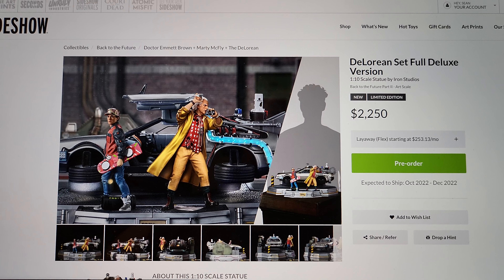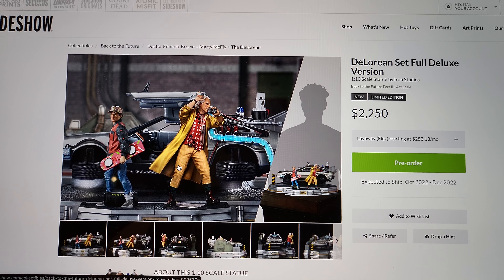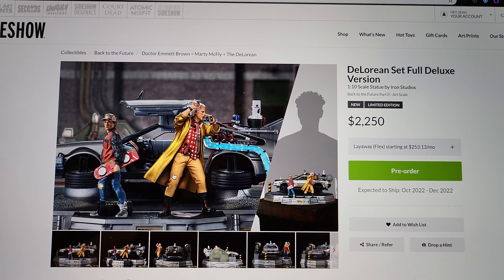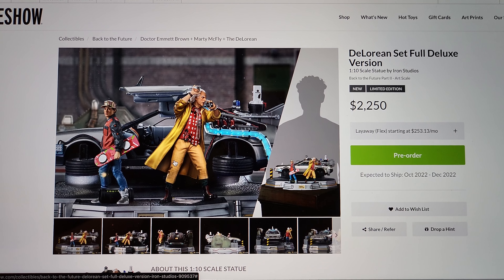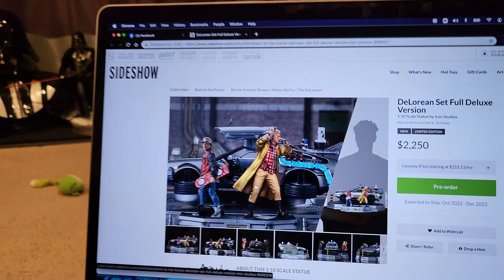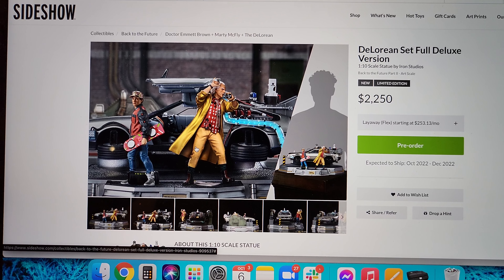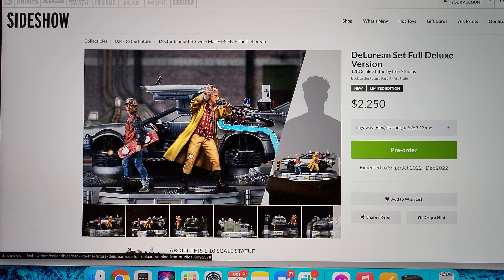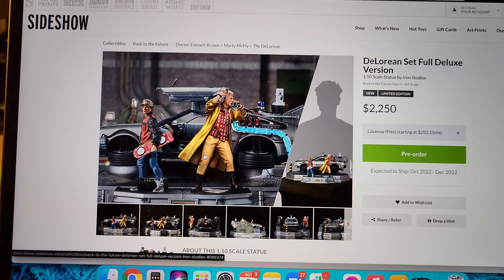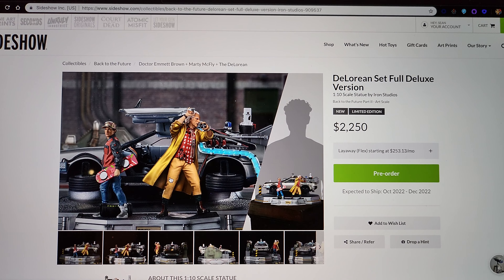$2,250 for a nine-inch-tall, 22-inch-wide, one-tenth scale statue. Think about it — my one-tenth T-Rex, the entire Jurassic Park diorama which includes a car, a T-Rex, two children, tons of detail, and a much more detailed base was $12.99. That's nearly $1,000 cheaper. So that's why I'm basing this off of. The one-tenth T-Rex had no production cost increase — and it had a freaking T-Rex on it. This doesn't have a giant T-Rex and it's $1,000 more.